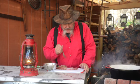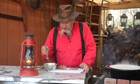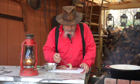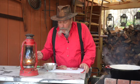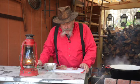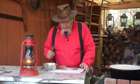I've seen recipes of just basically the corned beef and cabbage. So here's just corned beef and cabbage. Just that alone is good.